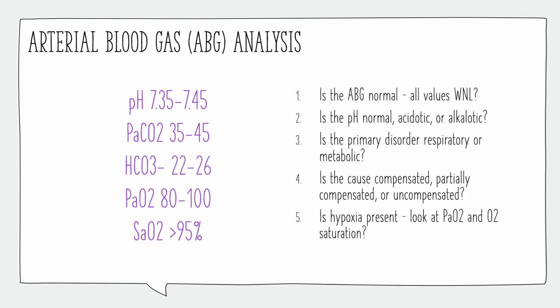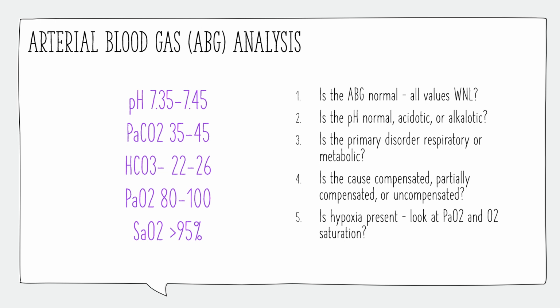All right, when we look at interpretation of ABGs, the first thing that I always do, and I don't mean to confuse anybody, I'll just say that straight off the bat, there are a bunch of people that like to do the ROME method, which I will show you on the next slide. But I personally have just learned over the years to just look at the numbers. So first thing I do: is the ABG normal? Are all the values within normal limits? The first thing I will do is look at the pH. Is the pH normal, acidotic, or alkalotic? If you figure that out, you have a 50-50 chance you're going to get it right.